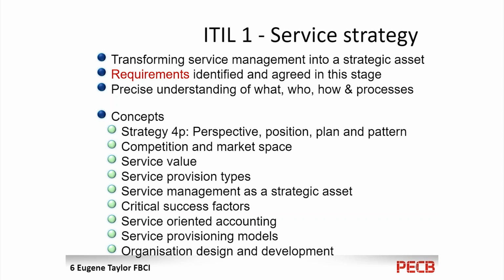So your service strategy is basically for transforming your service management into a strategic asset. Okay, that's what it is. Right, so you're now taking it from just being a bunch of computers, and you're saying, actually, you know what, we can make these things perform in such a way that they can deliver revenues and improve our customer service. So the requirements are identified and agreed in this stage. So when you talk about a service strategy, before you even go and make any changes, you get everything agreed. If any of you have done a Prince 2 course, for argument's sake, this is where you would start doing business cases and all that information, understanding exactly what the customer wants, what you're going to do, how you're going to do it, the processes you're going to put in place. These will change if you are putting an ITIL structure in place for the first time. And if you do have an ITIL structure in place, when you come around to do your continuous development, you will look at these things and do them again.